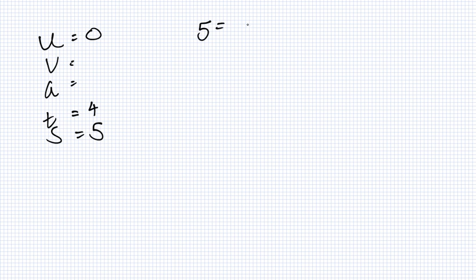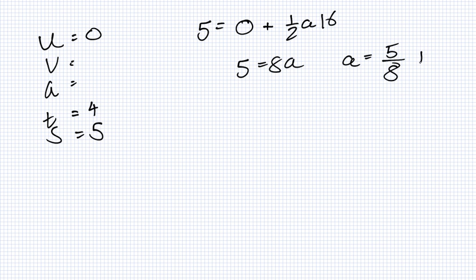Okay, so first let's get the acceleration of the man. SUVAT: he's heading upwards, starting at rest. It takes the elevator 4 seconds to move a distance of 5 meters. So we'll have s equals ut plus a half a t squared. That means 5 equals 8a, so a is 5 over 8 meters per second squared, so that's its acceleration upwards.